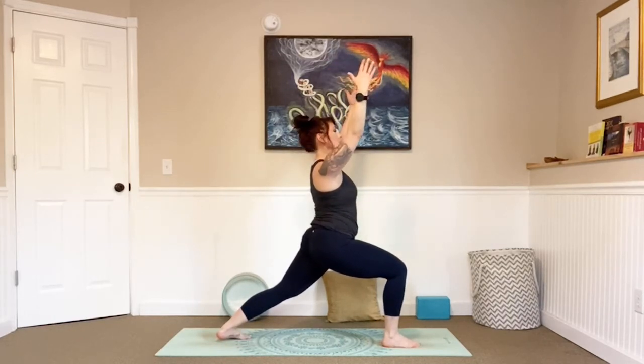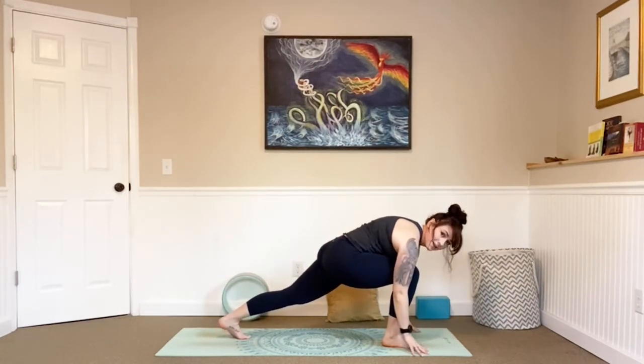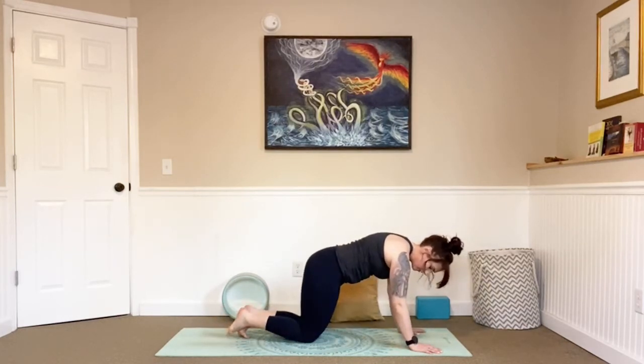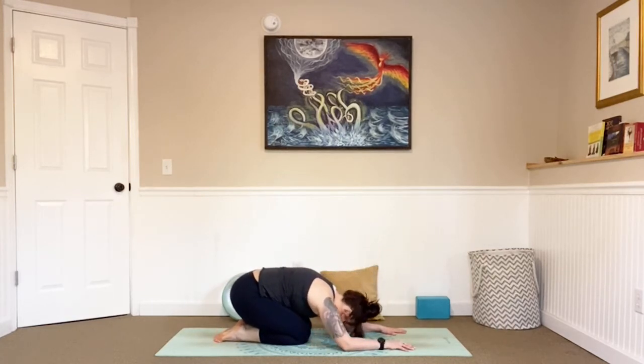Relax your shoulders down away from your ears. And exhale. Come all the way forward. Chest to your thighs. Palms come to the mat. Release that back knee. Swing your left foot, I mean backwards. And then come into your child's pose. Relaxing your forehead all the way down.